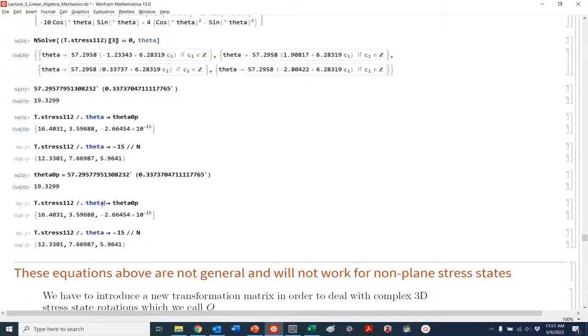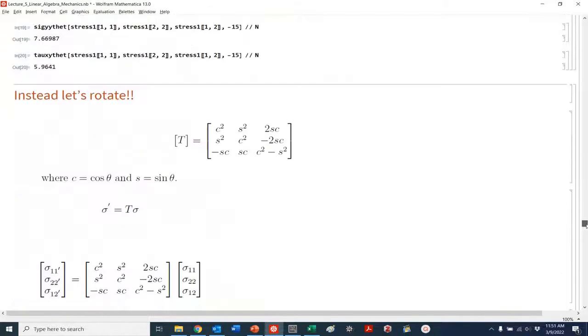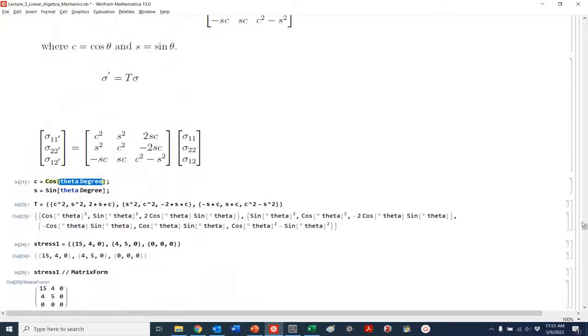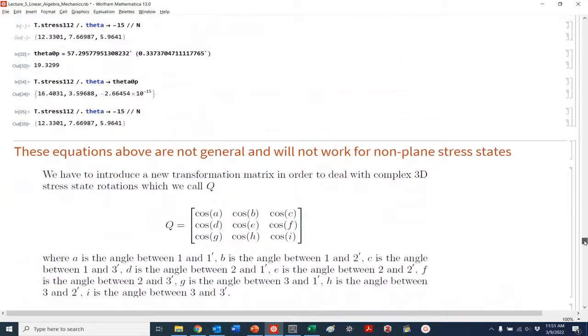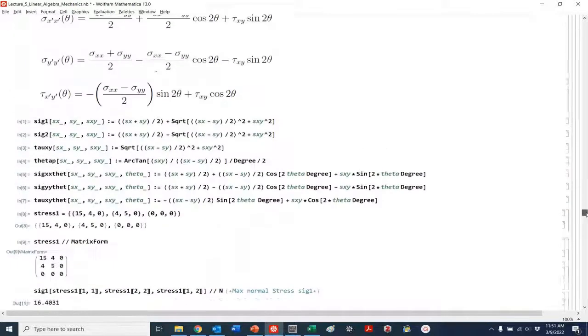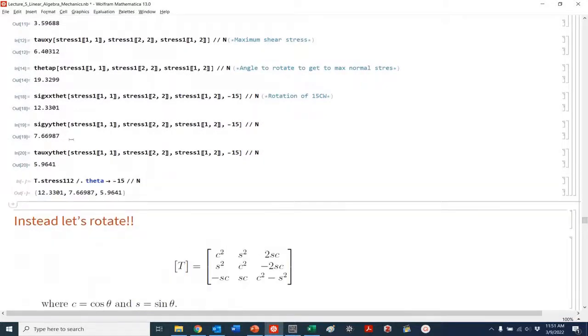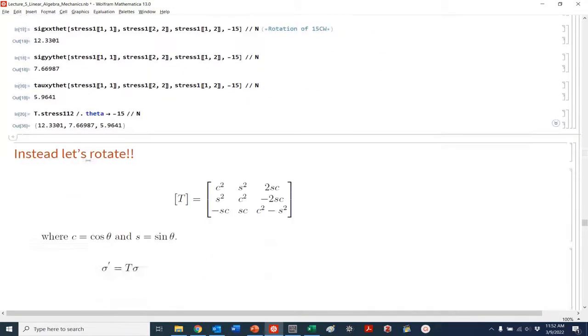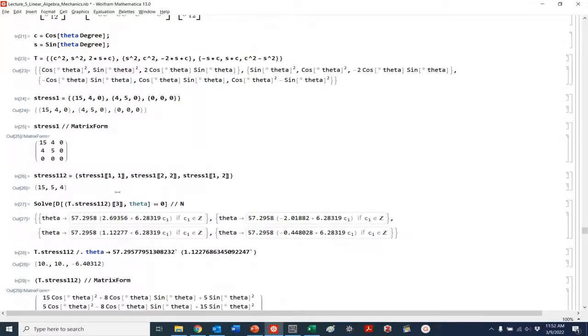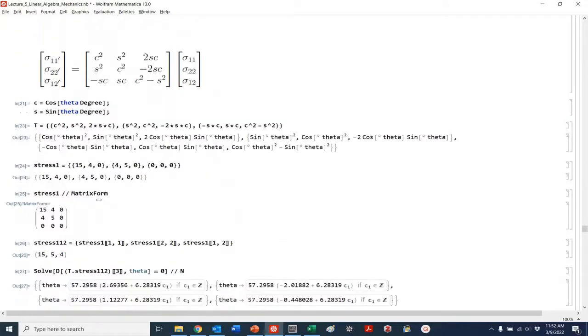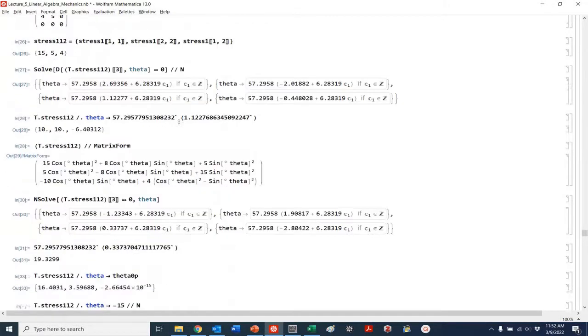This is the beauty. I could also check a rotation of 15 degrees counterclockwise. Note that it's very important here, you have to put degrees to make this work. So minus 15. Let's just copy this here and see if we get the same results. 12.37, 5.96. We've got it. So you can see we could take this linear algebra approach, using rotation matrices that were previously derived, in order to solve this problem.